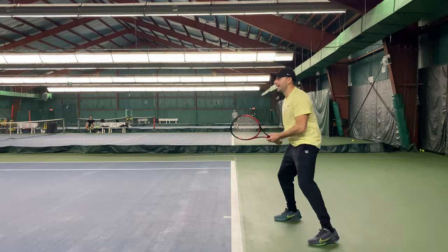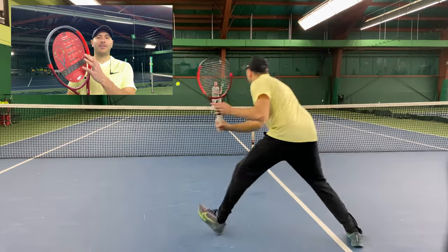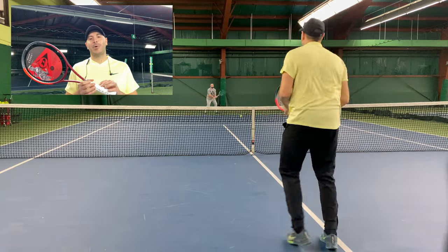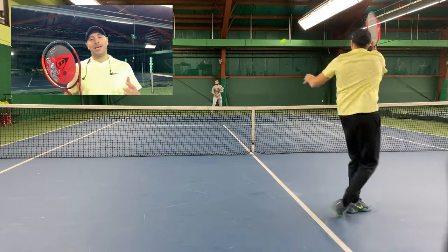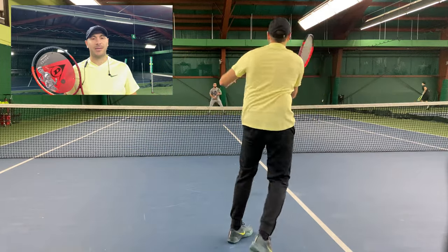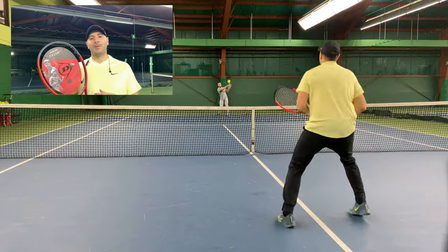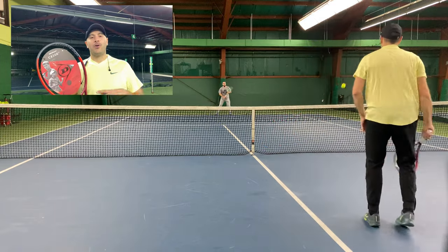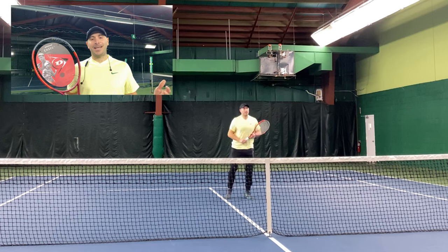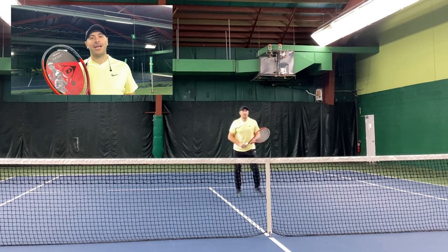At the net, I somewhat struggled with this racket. Oversized rackets are typically not a force to be reckoned with at the net — the twisting, the torquing, and off-center hits make the racket almost unplayable. It might be because the racket has a smaller handle size than I'm used to. If you've played this racket and noticed something different, let us know in the comments below. But when I did hit the ball properly and caught the sweet spot, the outcome was awesome — I was punching the ball deep and it was effortless. This racket made it a little easier and more manageable for my hard shots at net, taking some of the pressure off.